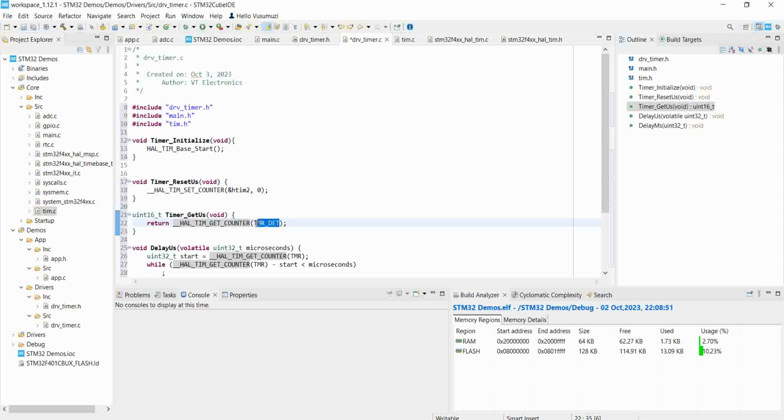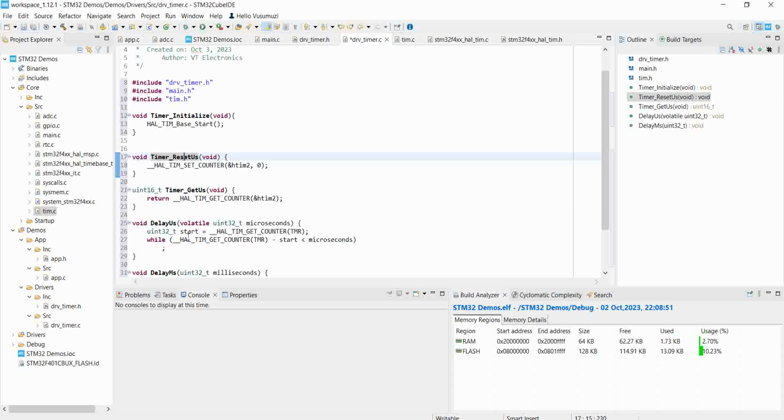So if you want to count how many microseconds have elapsed while executing a particular function, first invoke timer reset microseconds, and then timer get. After that you get the amount of microseconds that have elapsed.